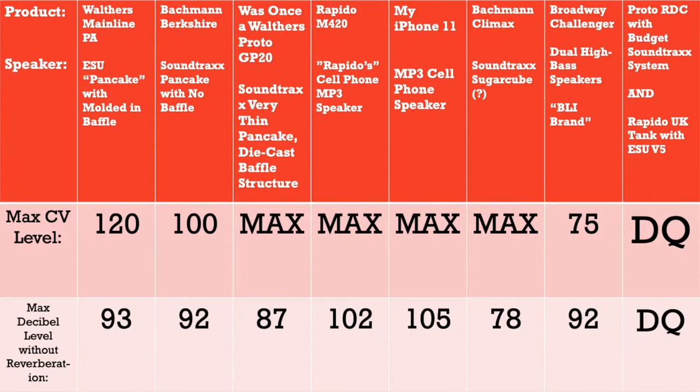And then the Proto RDC, I kind of threw in there as a last-minute addition, and same with the Rapido UK pannier tank that had an ESU version 5 decoder. They were both kind of thrown out because the UK tank did something called not working for no reason, which is always fun. I tried to get it to work because I just had two hours before I started filming, but it did not want to, so I don't know why. However, not ready for this video, so that's a shame. We got some sounds out of the Proto RDC, but it did not want to program today, which is another reason why both of these got disqualified.